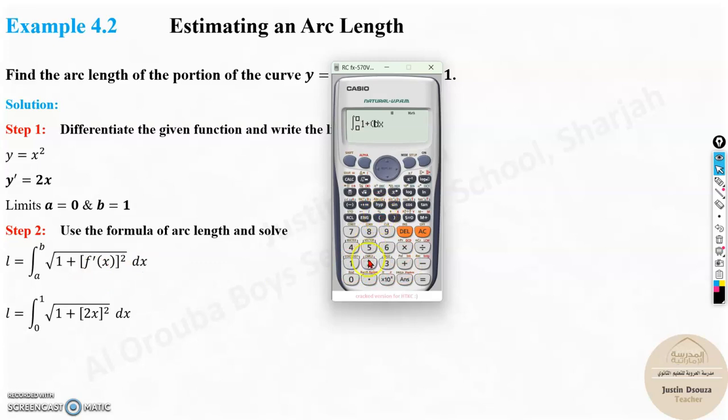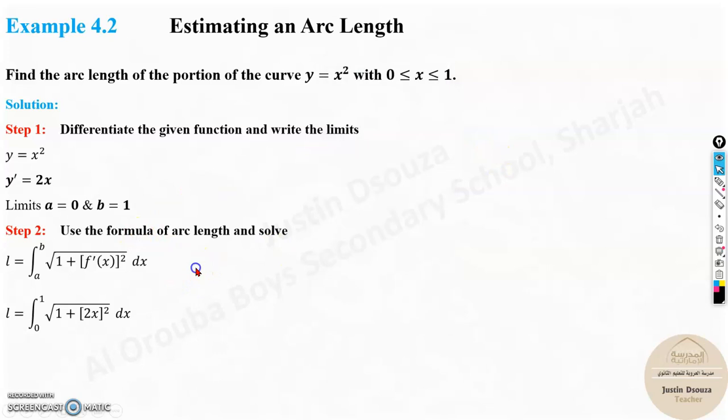1 plus 2x, that is alpha and x over here, square. Sorry, I forgot the square root. That's very silly of me. Now, one more thing is it's better to regularly clear your calculator. Sometimes it might be in radian mode or in some other mode, so it's better to clear. Now applying over here, square root of 1 plus 2x, that is alpha x, close the brackets, square. And the limits are from 0 to 1. And you will get the answer 1.47. It's about 1.48 basically. So that is the answer.